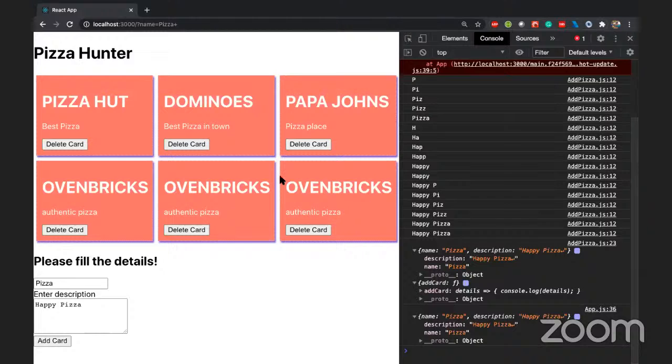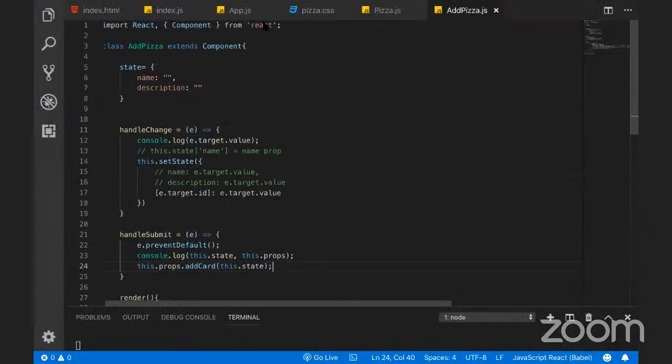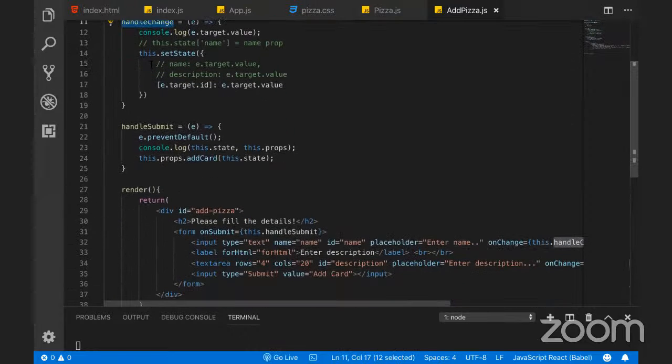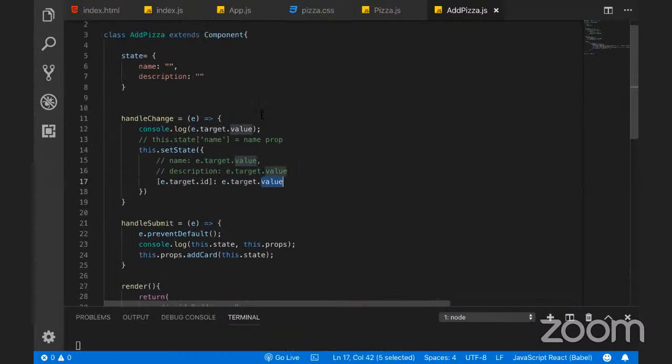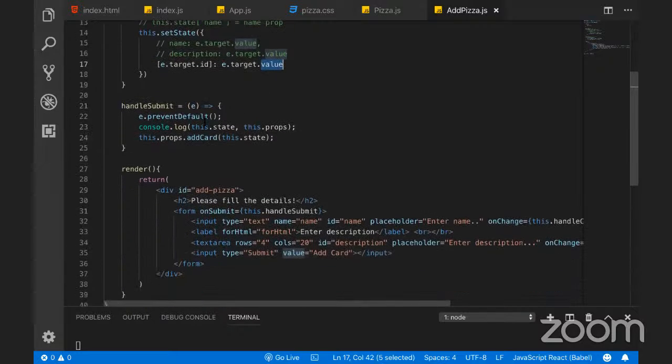Let's check it out. फिर से एक बार कोड फ्लो देखते हैं. हमने क्या किया, हमने बोला हमने यहाँ पे handle change कैप्चर कर लिया. We have handle change, we have handle submit. So what we are trying to do is we are saying that okay, this dot set state needs to get captured over here, and once this gets captured over here, once the user is sure that this is what we are going to send, we are going to pass these values to my app.js.